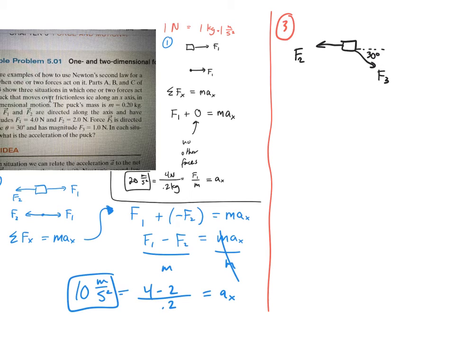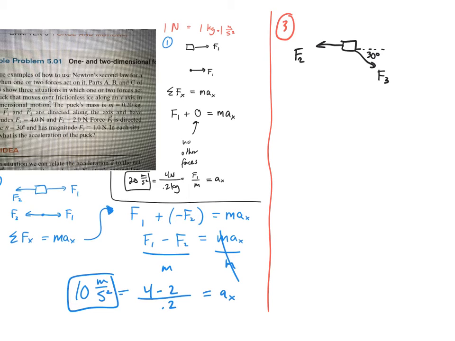And again, the question we're trying to figure out is in each scenario, what is the acceleration of the puck? What is the acceleration of the puck? So, in this third scenario here, what do I do with F3? What's the first thing I do? Does F1 exist as well? In this diagram, there was no F1 in the book. I'm just following their example. So F1 is not involved in part 3.